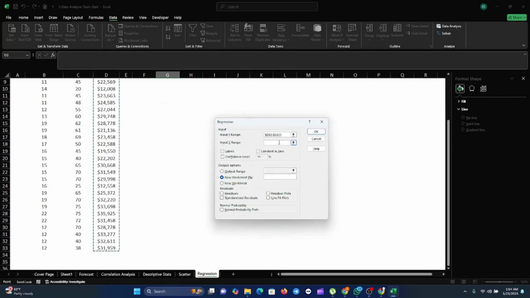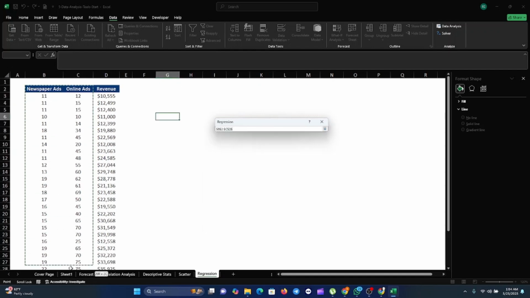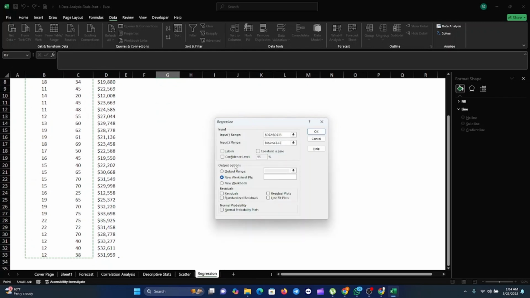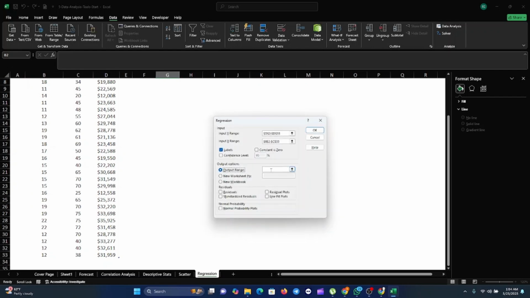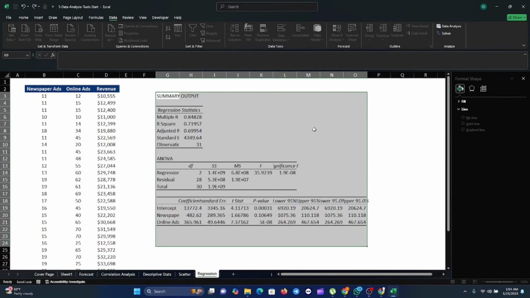Then the X will be the ads. Go back here, then select the ads, up to there. Then we have labels, the output, we will put it somewhere here. Then we click on OK.